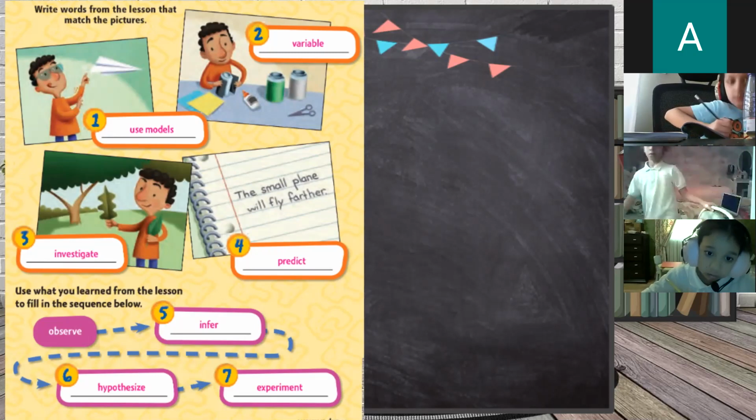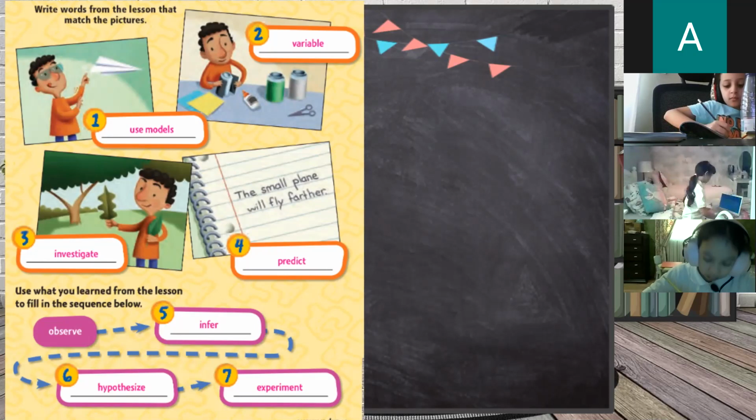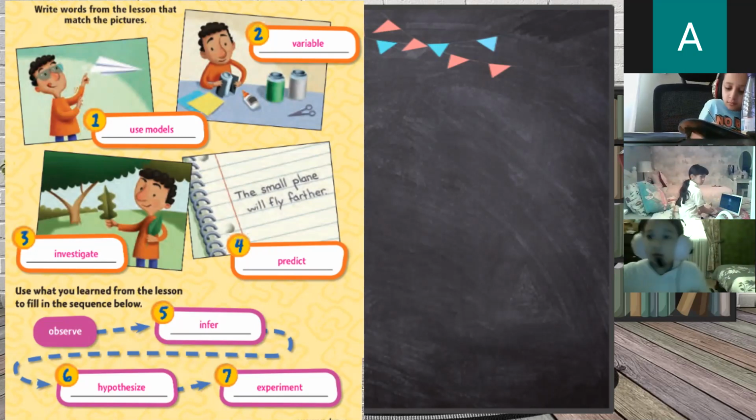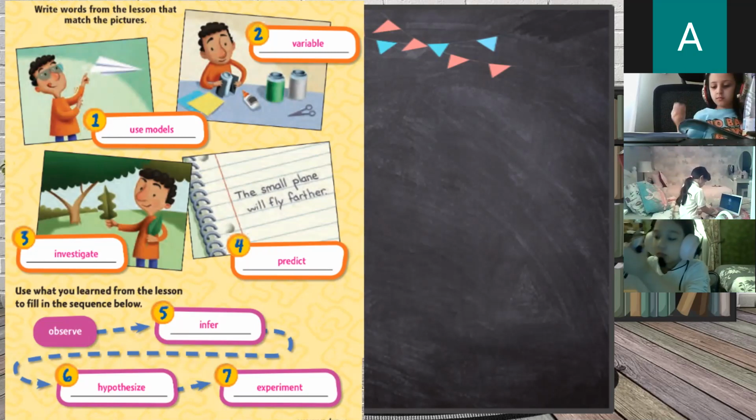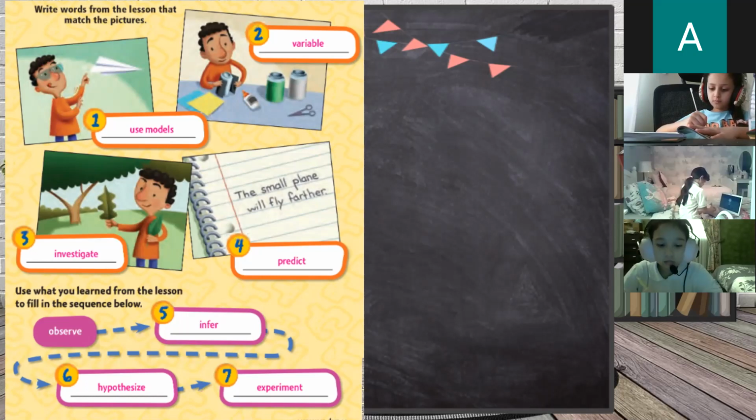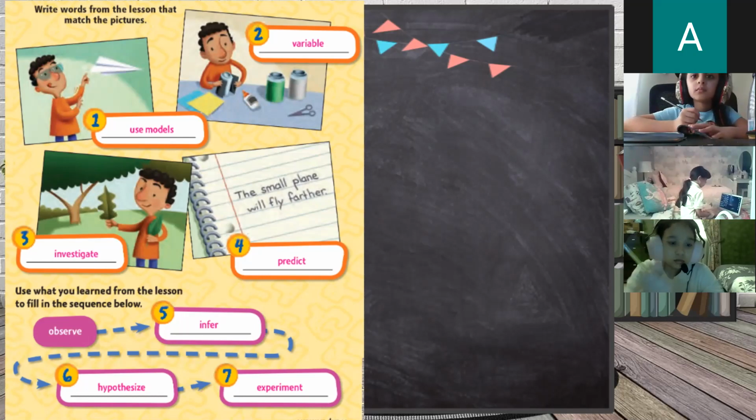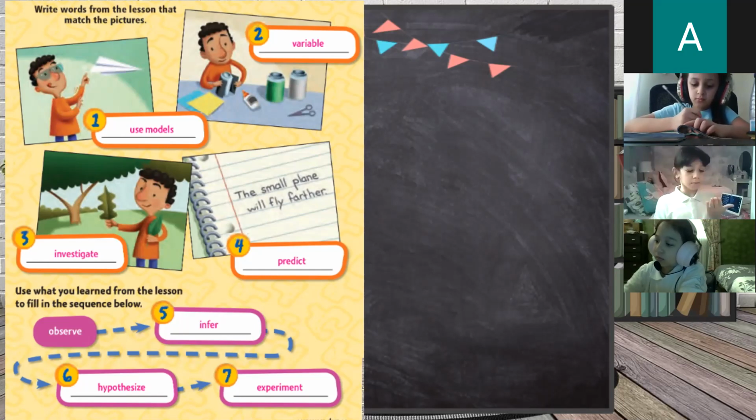Number six, you make your hypothesis. Your hypothesis is, if that happens, then this will be. I'm not done. I know, dear, you're not done. It's okay. Your answers will be in your email by the end of the day. But the most important thing here is to understand. Do you understand, Fatima? Yes. If you don't understand something, please, girls, stop me. You can tell us to go over all this again. Okay, I will.